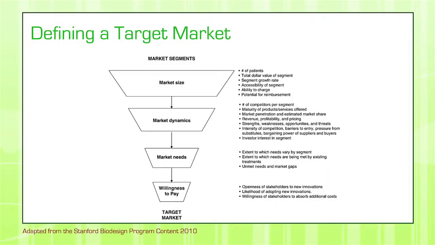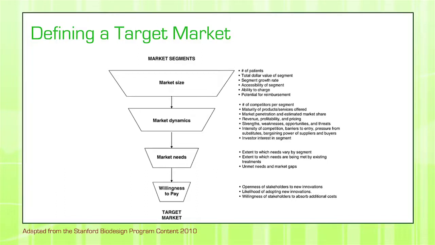With that in mind, if we go to slide 12, you can see a chart that the Biodesign group actually proposes in Stanford, and that I think is very interesting and valuable to take as a way to synthesize all this information in a very sound and easily digestible package of information. By doing this market segment funnel diagram, we are basically defining our target market, but also all the segments, or most of the segments that we were exploring, and also the market size and all the market dynamics. It's basically a compilation of all the information that we have seen in this presentation so far. So let's take a look at this.